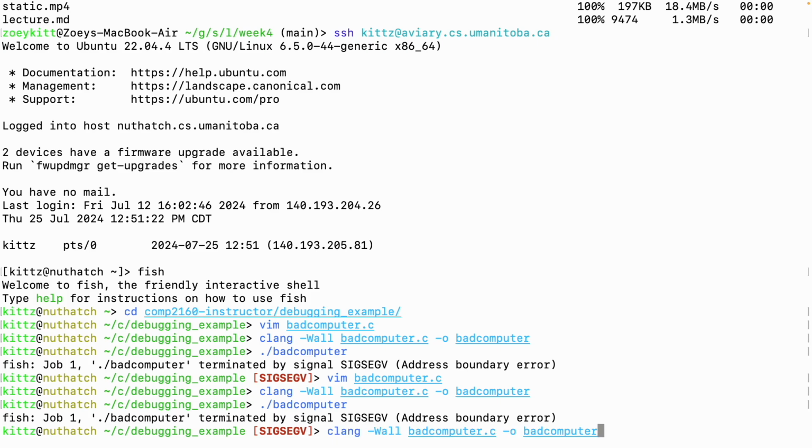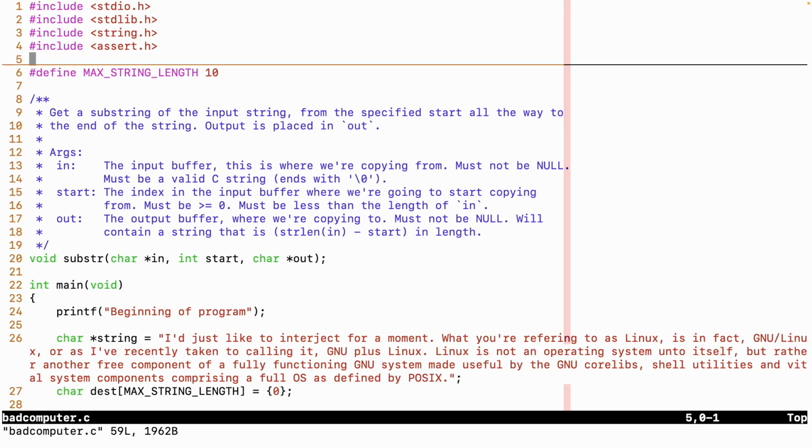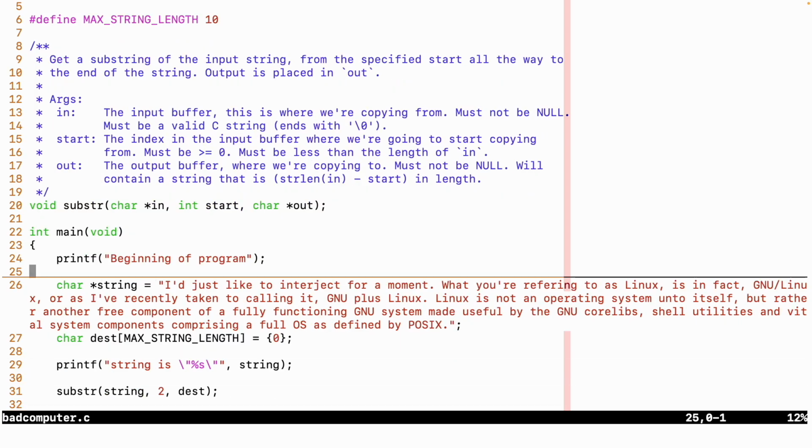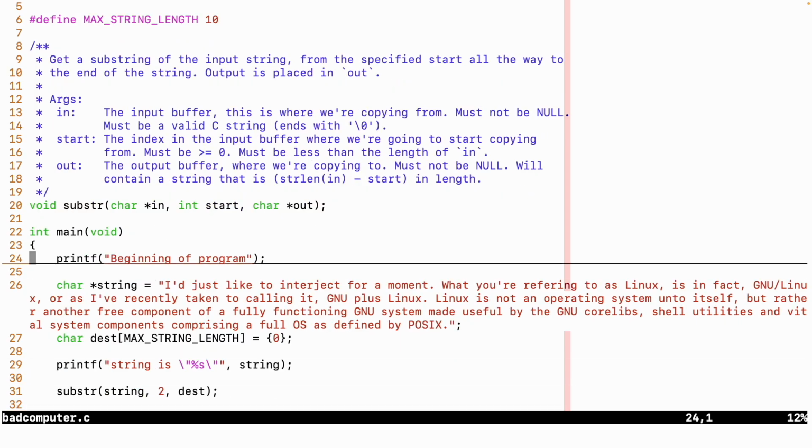So I'll show you all a Band-Aid solution for these printf woes. While I don't completely understand the mechanics of buffering printf in C or any other language for that matter, adding a new line seems to make it a bit better most of the time, not reliably though. So I'm going to try adding a new line to this print statement and hopefully we'll get that beginning of program message.